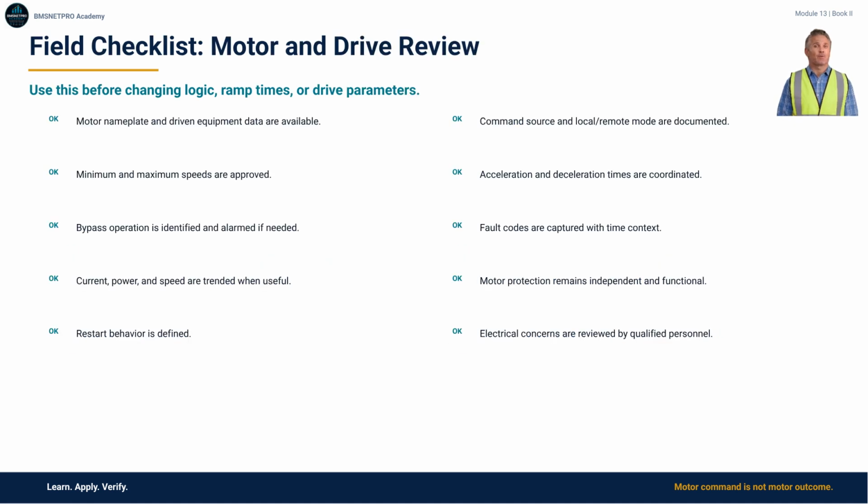Use this checklist before changing logic, ramp times, minimum speeds, or drive parameters. Confirm motor nameplate data, driven equipment data, command source, local or remote mode, approved minimum and maximum speeds, ramp times, bypass status, fault history, current power, and process response. A strong review protects equipment and makes the next technician's work easier.